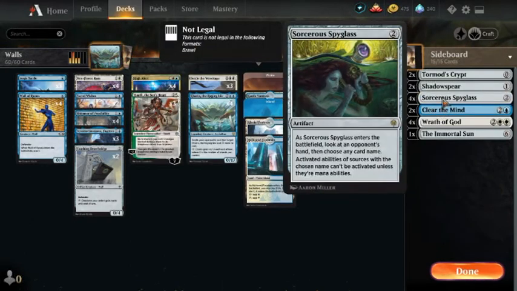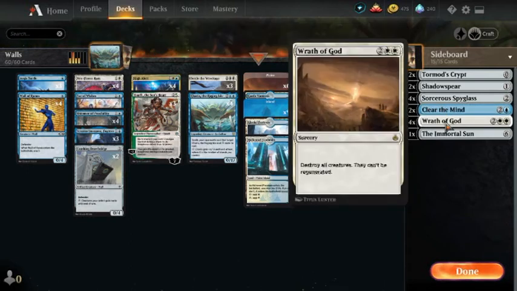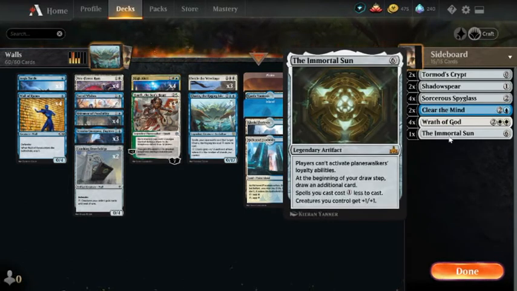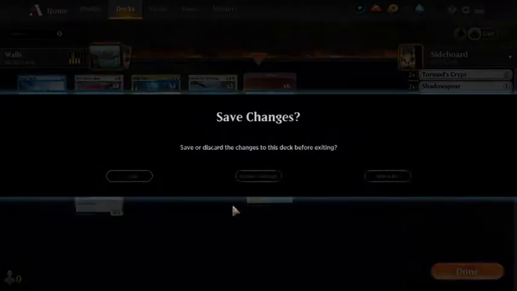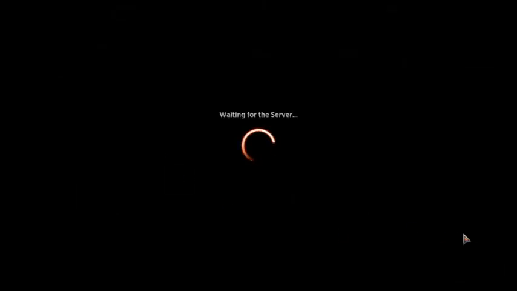We have four Sorcerous Spyglasses. Again, we're playing in Historic, so there's quite a bit of Planeswalkers and stuff that we just need to be able to stop. We have two Clear the Minds, in case we're getting milled. Four Wrath of Gods, just, you know, good board wipe. And one Immortal Sun, in case we're up against like a Superfriends deck list or something. But yeah, this is the deck. We'll save an exit. We'll hop in and play some.